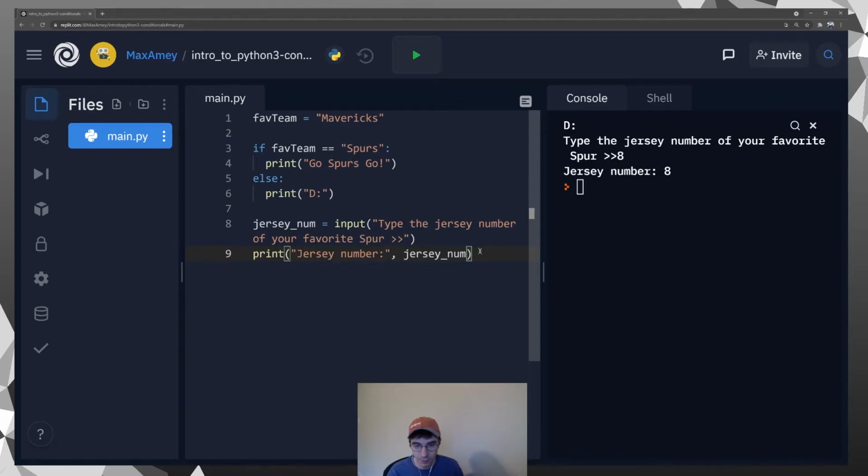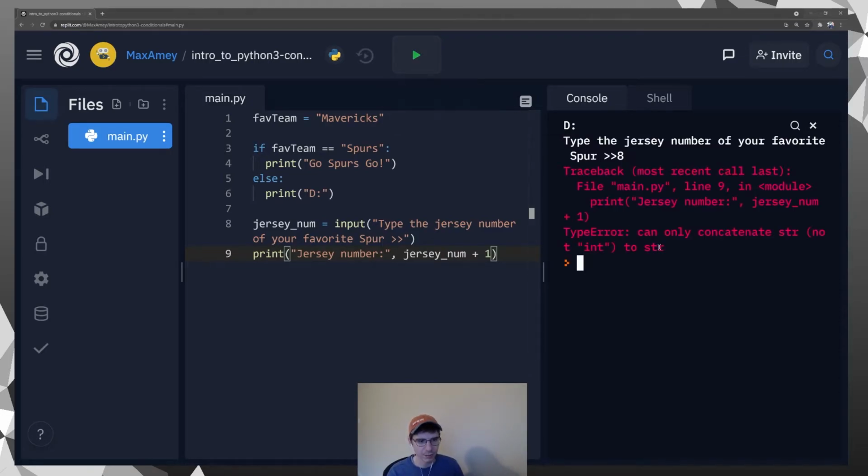which is wonderful, but there is something weird about the way that the computer is giving us this information back. If we wanted to do any kind of math on this, jersey number plus 1, we should get an error back. Yeah. So it says can only concatenate string, not int to string.